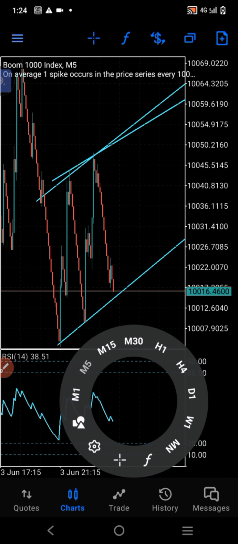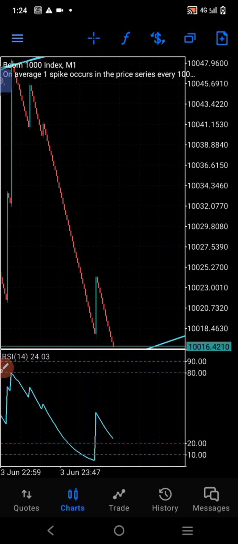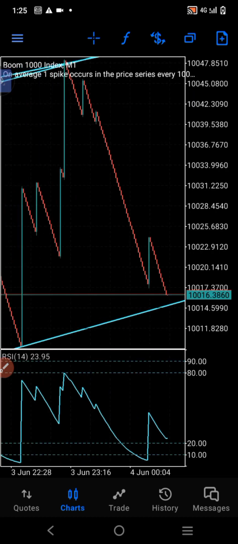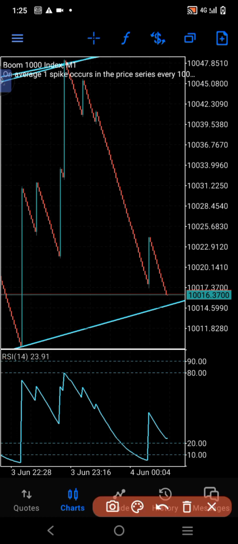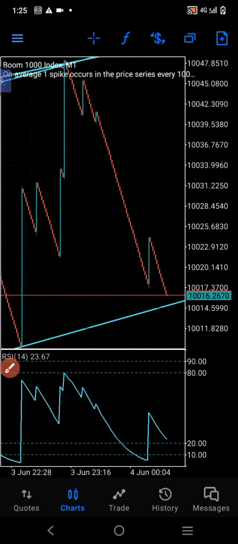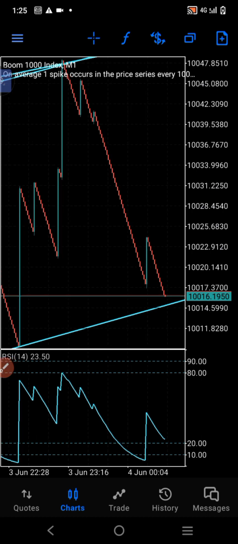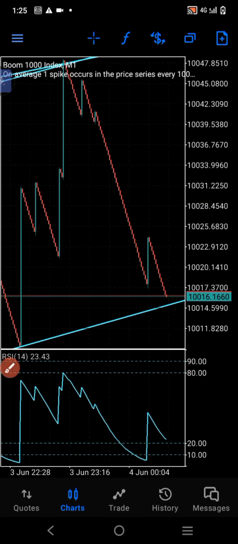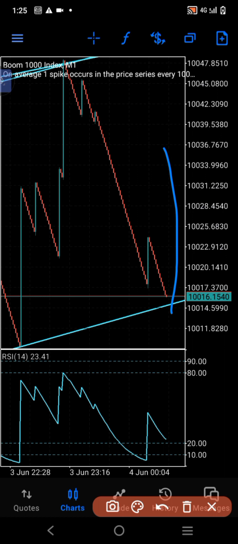All right. Now, let's go to the 1 minute time frame and let me show you something. I'm coming back to what I'm trying to say about the divergence. Now, see what's number two confirmation here. We have the lower low on the chart. We have the higher low on the oscillator. More confirmations that this Boom 1000 will likely reverse, will likely boom from here. All right, it will likely boom from here.